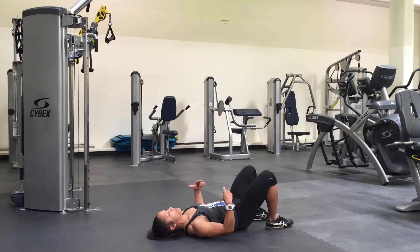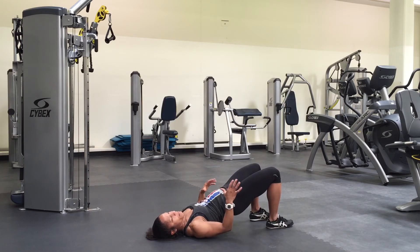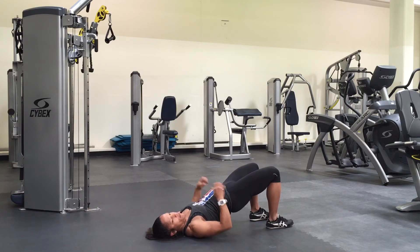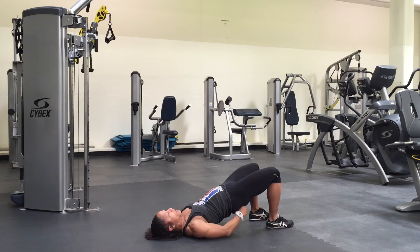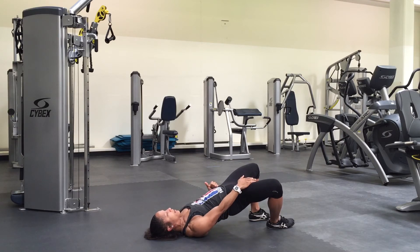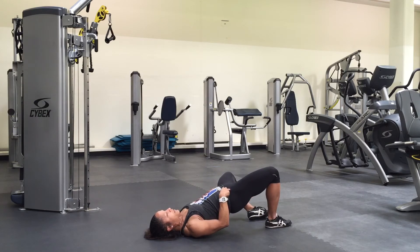I'll tell them to tuck their hips under and slowly bridge up, driving through the heels. If people are having too much activation in their back or pain in the back, I'll try to feel their backs and make sure they don't feel hard bumps on each side because their erectors aren't firing too much. So we get the glute max fired, and the next movement is an adductor release. We want to get the right adductor to lengthen a bit in case it's firing too much. Drive through the left heel to keep the left hip in extension and release that right adductor — bring it back in. Then drive through the left heel so that left glute stays fired, left hip stays extended, release the left adductor, and come back in.